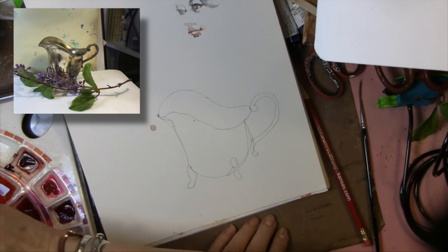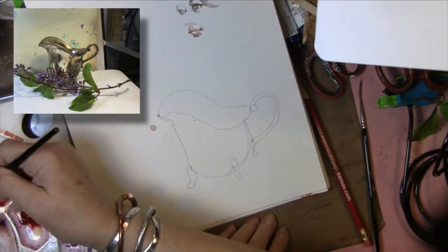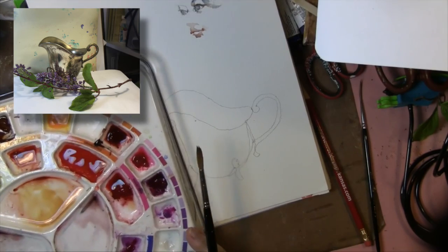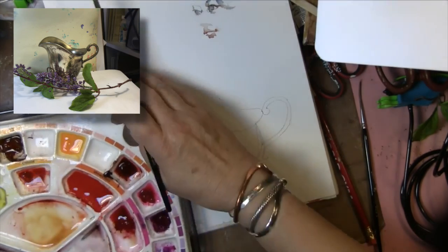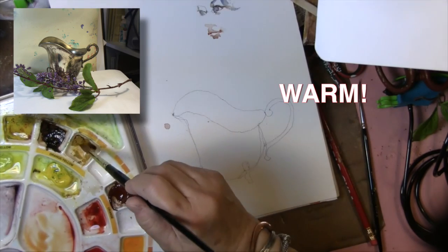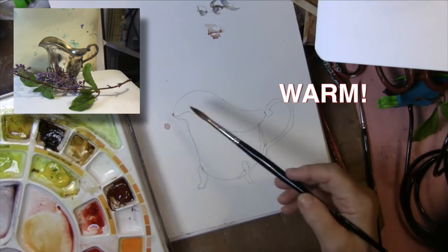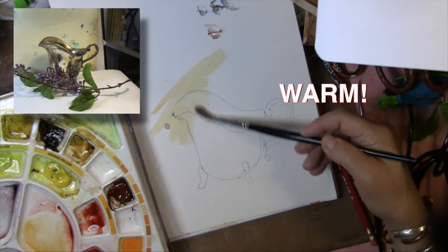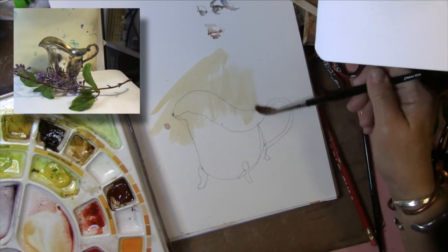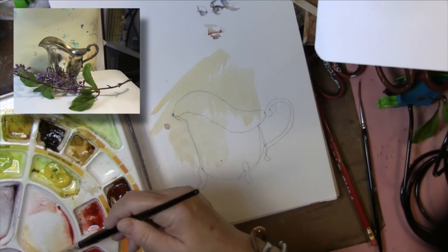So we had some real loose, can you see it? Some real loose, cool color on there. And it was yellow ochre-y. So I'm going to start with an underwash, something similar to the color of the paper. So I'm trying to mimic what was there before.